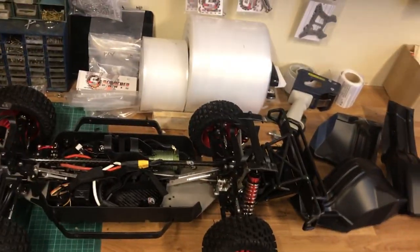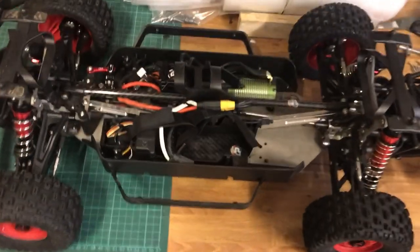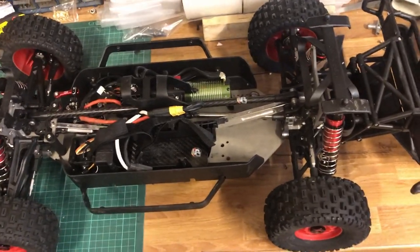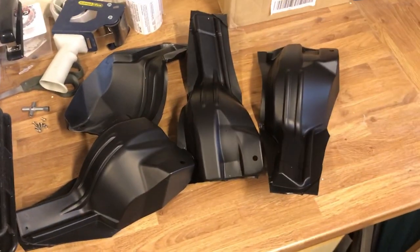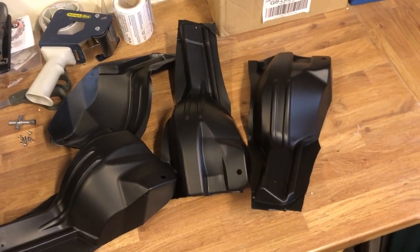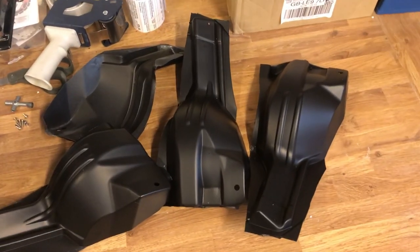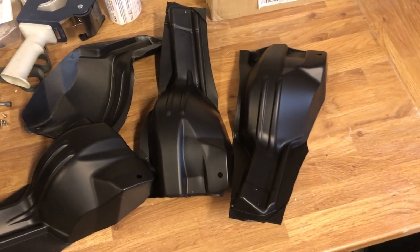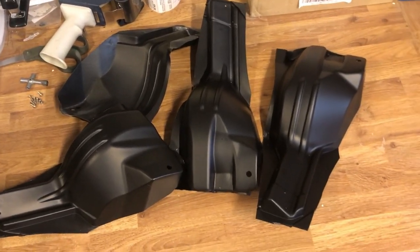Welcome to the Scorched Parts packing bench with the Scorched Parts Mojave. The thing that a lot of you are going to be interested in is fitting the Scorched Parts fenders. So after lots of requests, I'm going to do a bit of a trimming video of these today and show you how I do it. It's pretty easy, really, pretty straightforward.